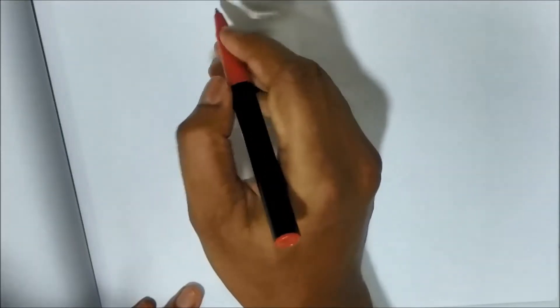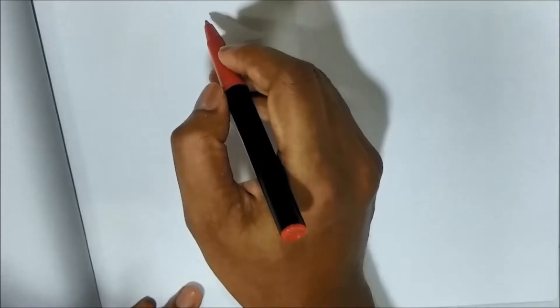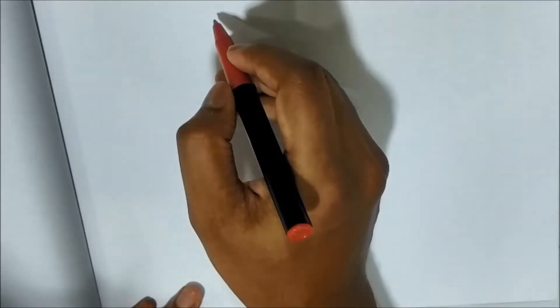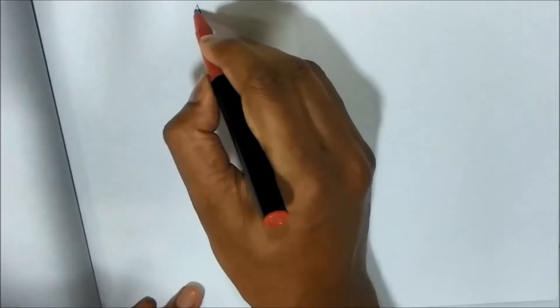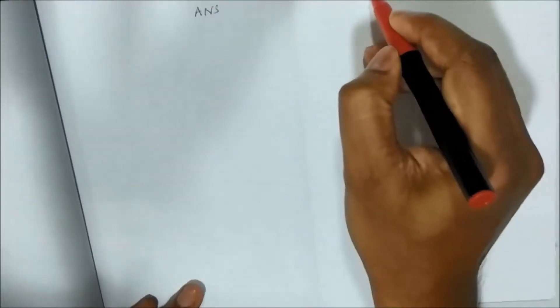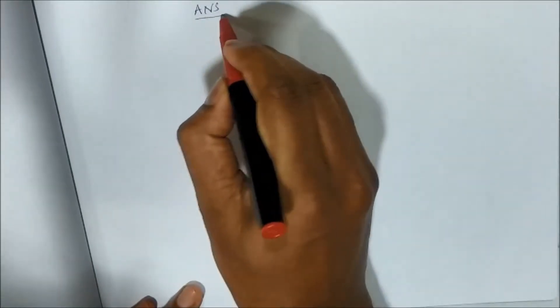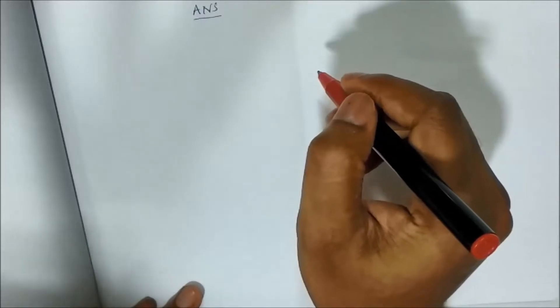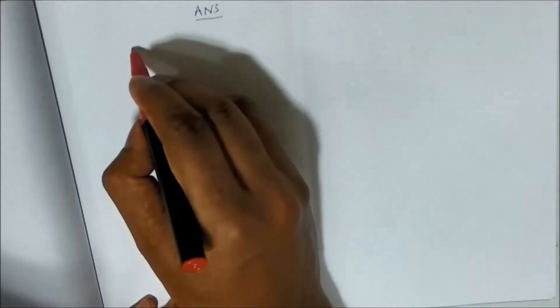Hi, welcome to PKS Classes. To continue with the nervous system, let us differentiate between ANS and SNS. As we have already studied, these two are the branches of peripheral nervous system. So peripheral nervous system can be divided into autonomic nervous system and somatic nervous system.